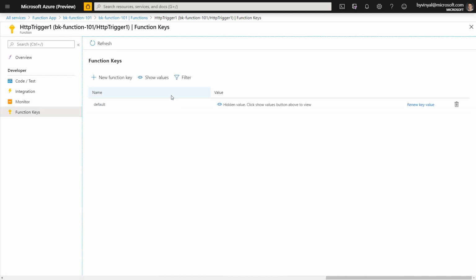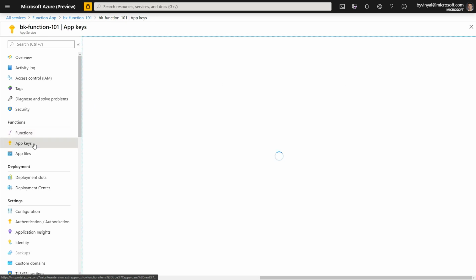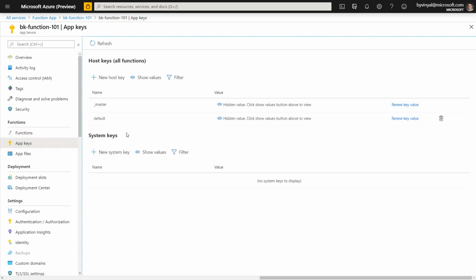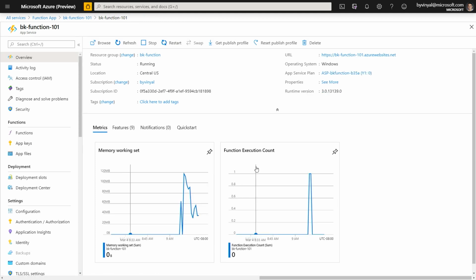that you're looking at. This is important because we have function keys that are scoped to the function and to the function app. So this makes it very clear what level you're working on. If you want to go back to your specific function, you can see that you have the app level keys right here. And also in overview, you get metrics that are specific to your function app. So you get to see that holistic view as opposed to the individual function.